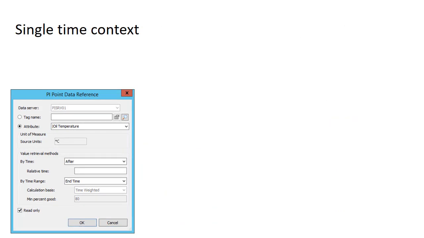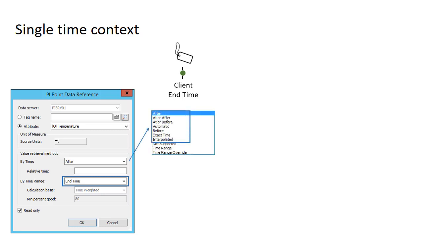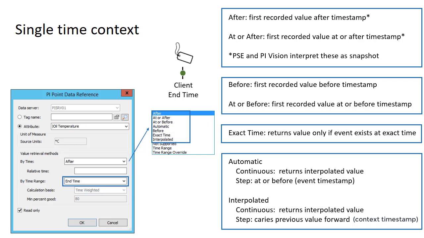The other by-time options don't refer to summary calculations over a time range — instead they are used with a single time context. In PSE this is by default now, but for PI Vision and PI ProcessBook, the by-time range is the end time of the display. Seven options are available to find a value at this time. After refers to the first value after the timestamp, while at or after is the first recorded value at or after the timestamp. Note that in both PSE and PI Vision, this is also interpreted as the snapshot. Similar definitions exist for before and at or before. Note that automatic and interpolation are very similar, but there is a slight difference in the timestamp returned when the tag is set to STEP. Relative time in this context is a time delay from the time context.